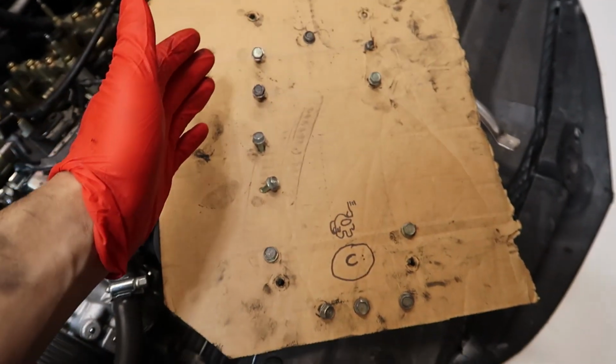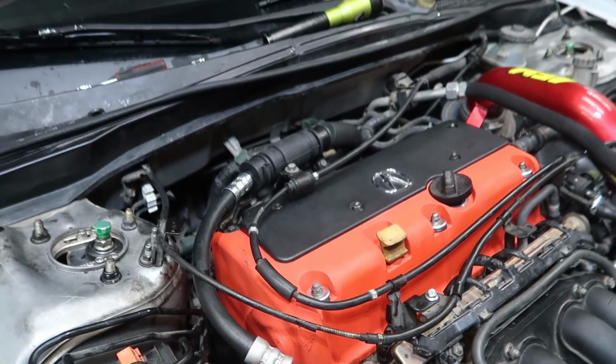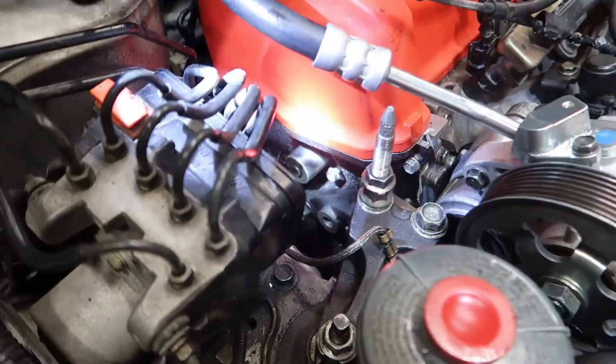See guys, this is why we stay organized. Timing cover is finally on. Got all the bolts tight. Now we're just gonna put on the valve cover. And now we have the valve cover installed. All this crap is back on. Check it out.